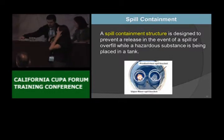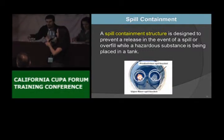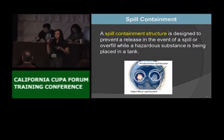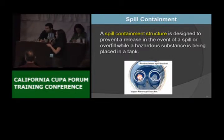And in the photo, we can see this is the product riser spill bucket. This is where the person is delivering fuel or adding any content into the tank. He connects or drops in any substance into the tank through this point. This one is the vapor spill bucket. In fuel tanks, for gasoline for example, they have this one when they're adding the fuel in, and they have this one for the vapor.